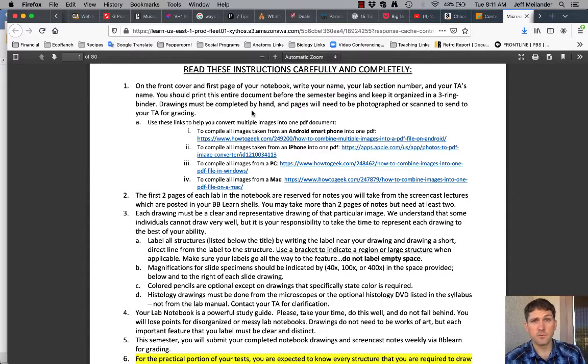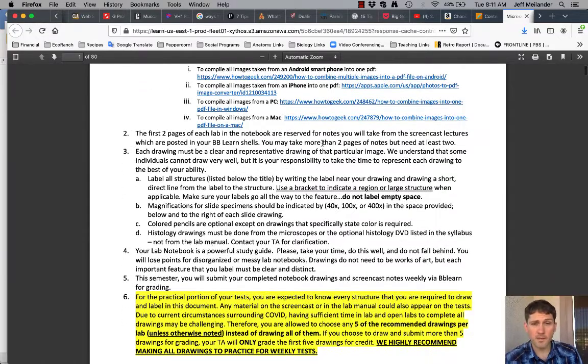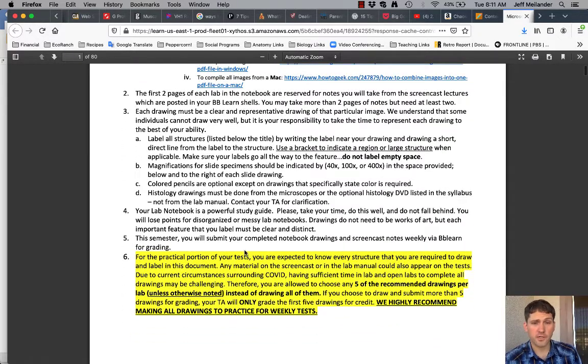If they can't follow that, then you don't have to give them credit for it. That being said, you should also help coach students on how to do this, so you're going to make sure that you go over this with them that first day. So you might run them through an example. Okay, so any other instructions are here.